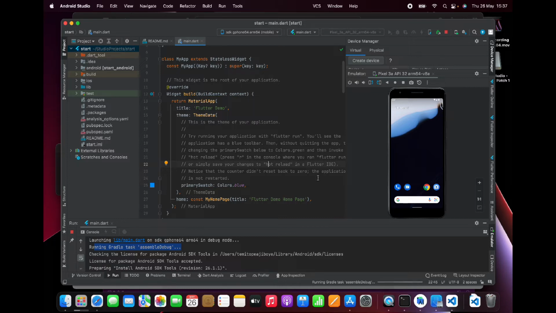It's checking for licenses, preparing to install Android SDK tools, and we are having some progress here. Let's go.